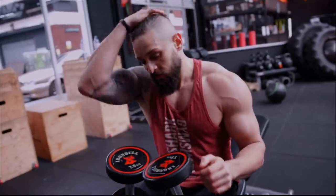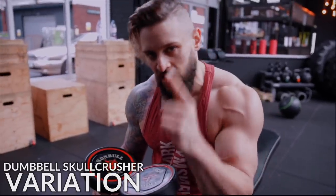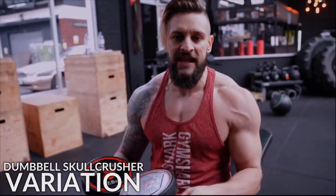So you're going to lie down. This is a light dumbbell exercise. Do not get carried away, it's a light exercise. You're going to get your head right on the end so that there's clearance.